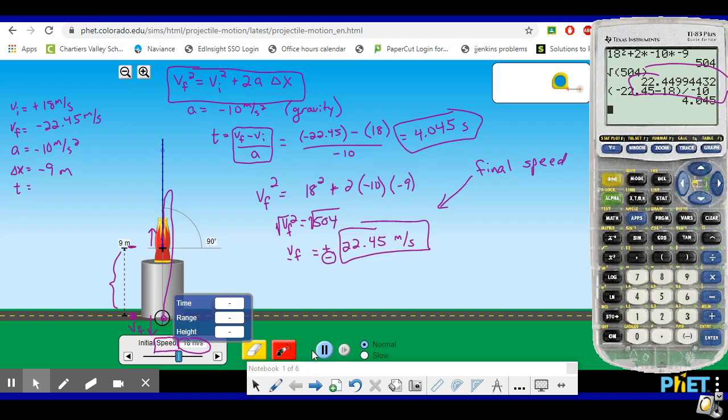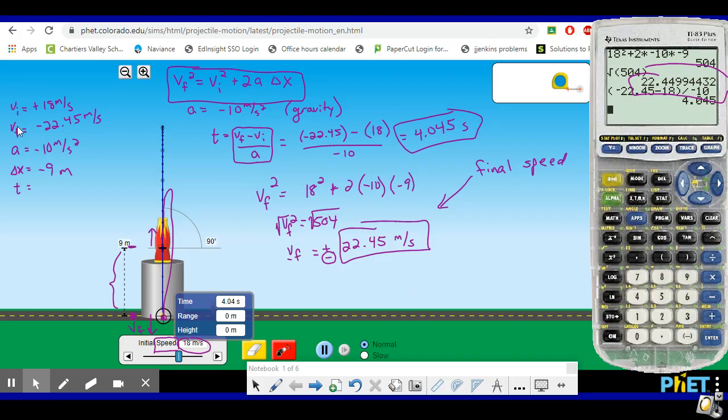And launch that cannon, it goes up, it stops briefly at the top, and it makes its way down to the earth. And if we go ahead and put our device here on the trajectory of that object, we get a time of 4.04 seconds, and that's when it reaches a height of 0. So that's when we know it strikes the ground, because now it's at a height of 0 from the Earth. So 4.04, we said 4.045, a very good estimate that matches the simulation from PhET.